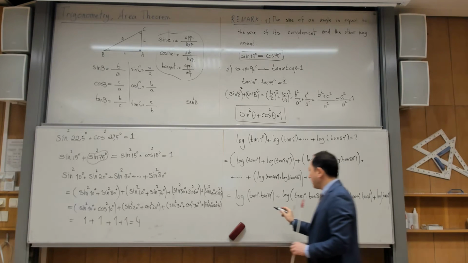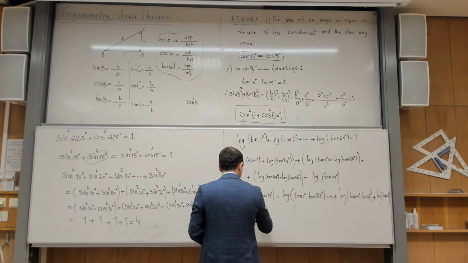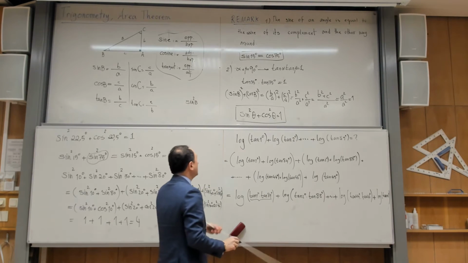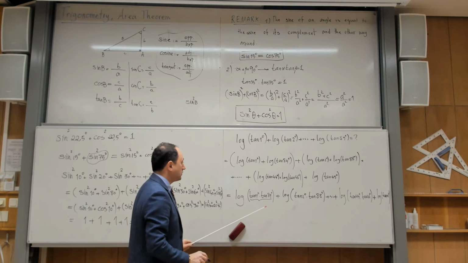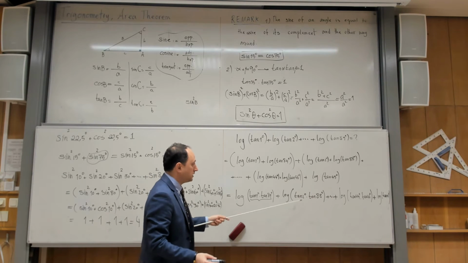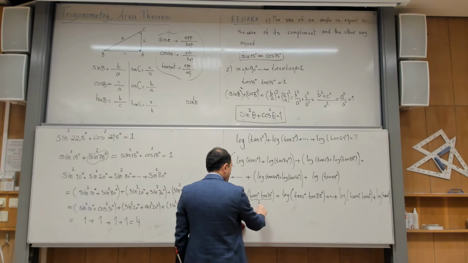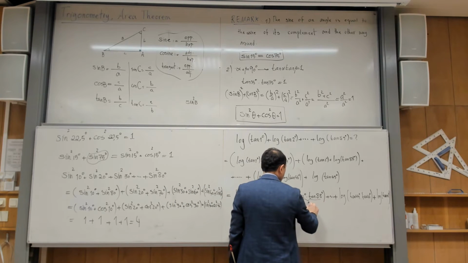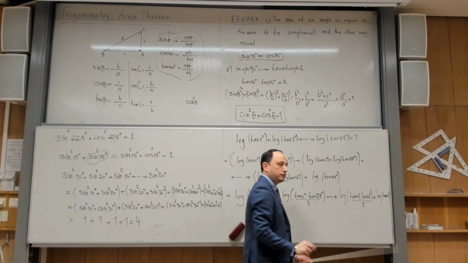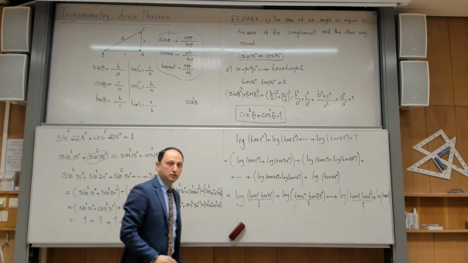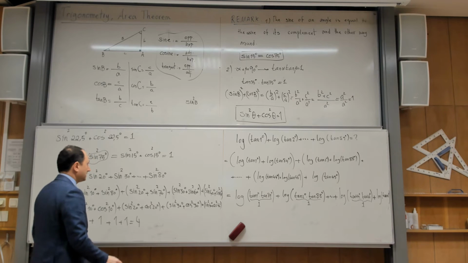So this number is what? 1, according to this rule. Alpha plus beta is 90, so the product of tangents is 1. And this 2 plus 88 is 90, so the product is 1. So this is logarithm 1, this is logarithm 1, and this last one is also logarithm 1. But then I have to face tangent of 45. But tangent of 45 is extremely simple to calculate, yes?